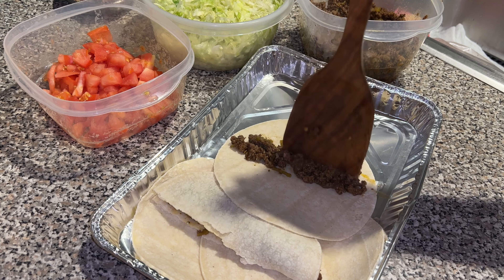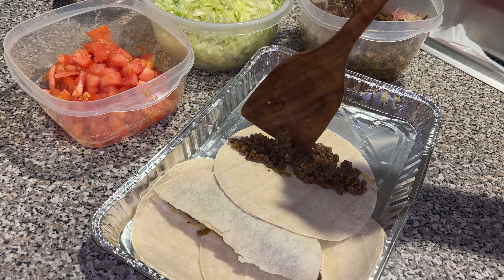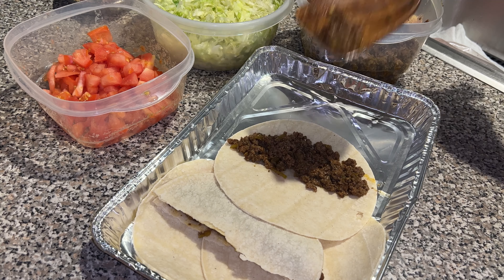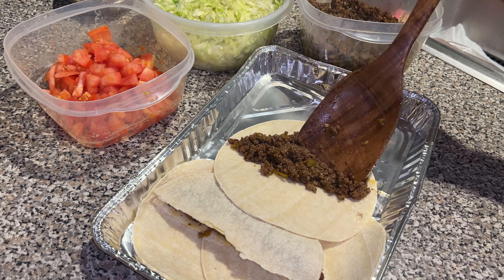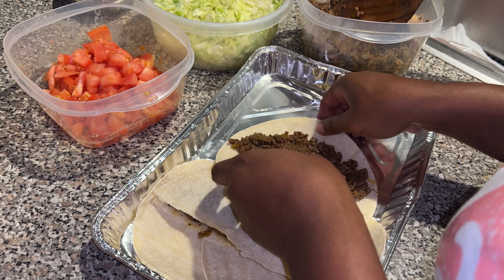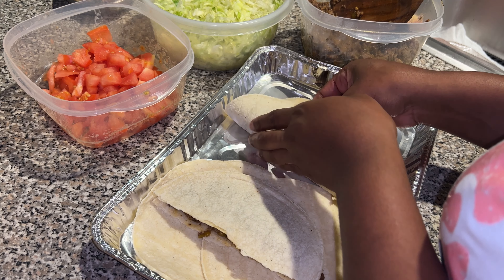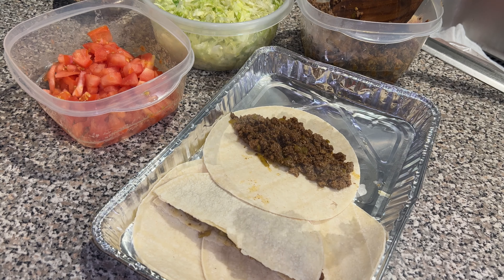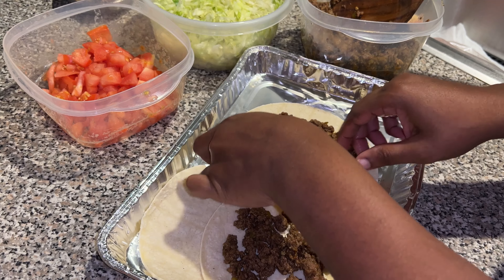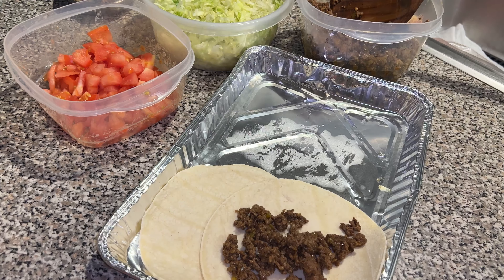Oh, I broke it! I sure got the other one — not the soft one — but it's fine, we're going to make it work. So I'm going to be careful this time. My oil is not hot yet, so I'm going to leave it open until I'm ready for it. As y'all can see, I got the meat and the tortilla. I'm going to be real careful because these things are really soft, and I don't want to break it. So let me go put it in the oil — real soft, careful.